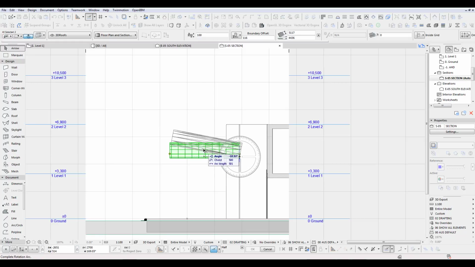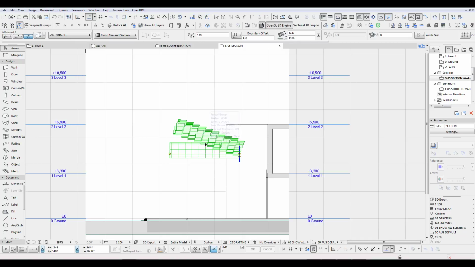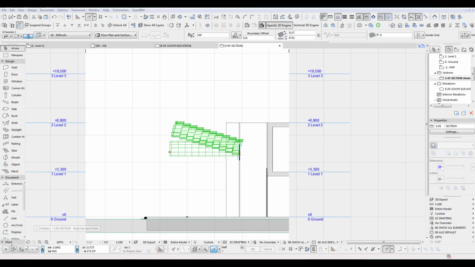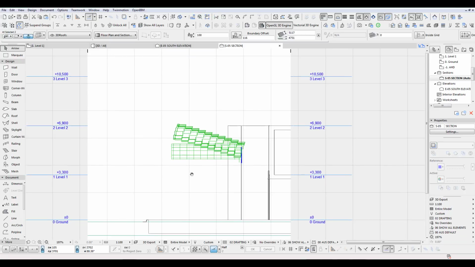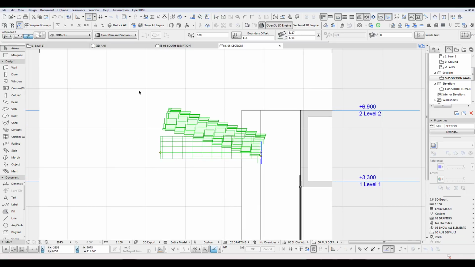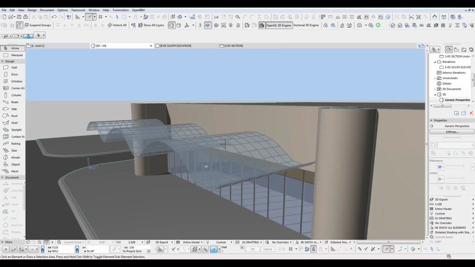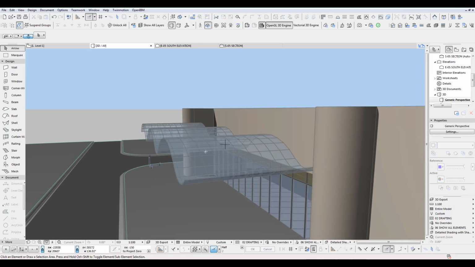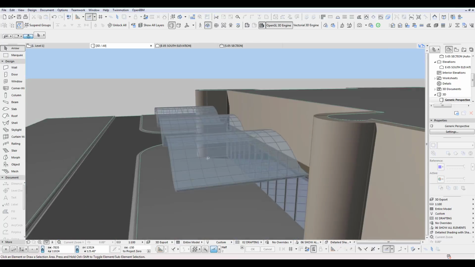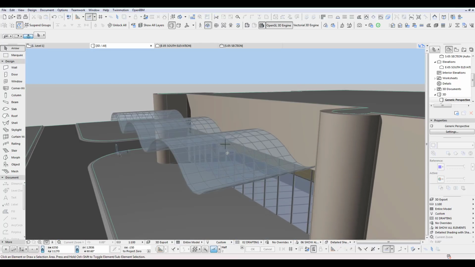Let's go -20. How's that look? And as you can see, Archicad doesn't like this. I had it all grouped and selected together, but it doesn't really want to do it. And let me show you something else. Let's go to 3D. It didn't rotate that at all. I thought I'd show you this because I've run into this problem before, but I'm almost sure you would have run into this problem too.